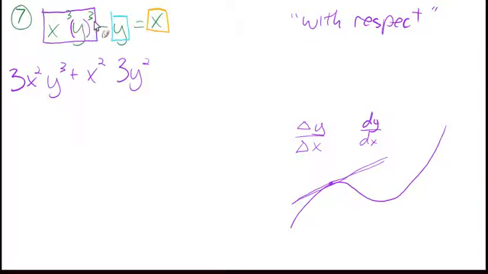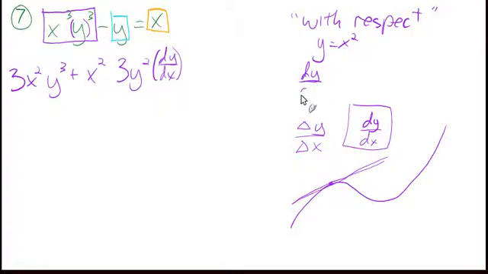And so we take the derivative of the outside, which is actually what we've already done, and then we need to multiply by the derivative of the inside function. What's the derivative of y with respect to x? Well, it's just dy dx, the derivative of y with respect to x. So we would multiply by dy dx. Okay, we've been doing this all along. Y equals x squared. Take the derivative of both sides. Dy dx. We didn't even think about it.